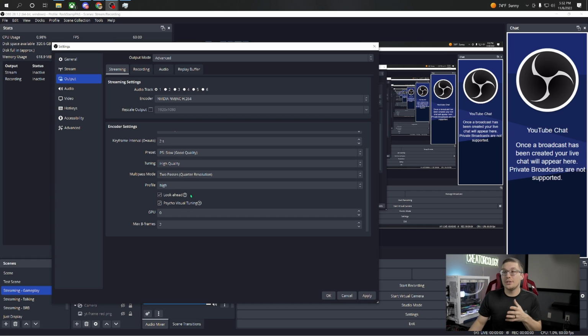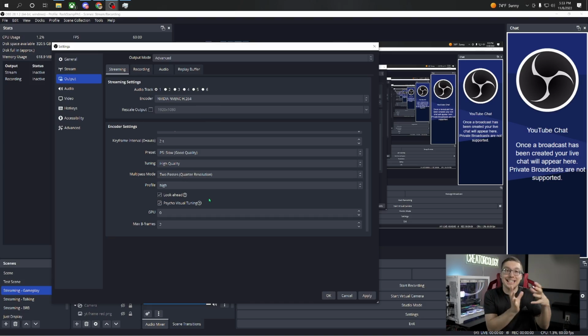With these checked, your GPU is going to be taxed a little bit more, but these are also so your GPU can determine how to make your image quality as good as it can be. It's going to look at the stats and everything, it's going to look at the pictures, and it's going to determine where it can sacrifice certain quality that's imperceptible to humans versus where it needs the quality.